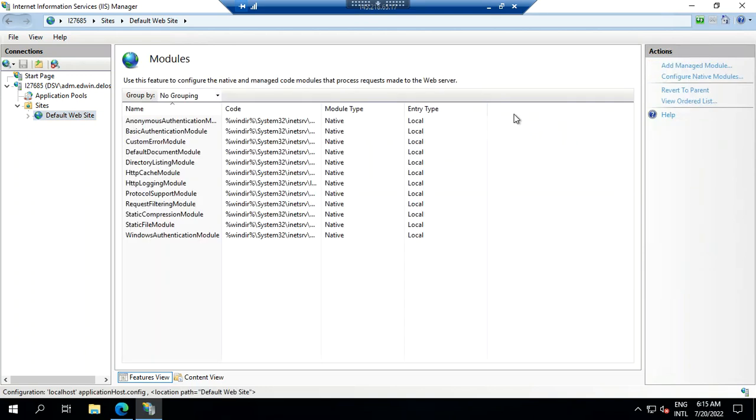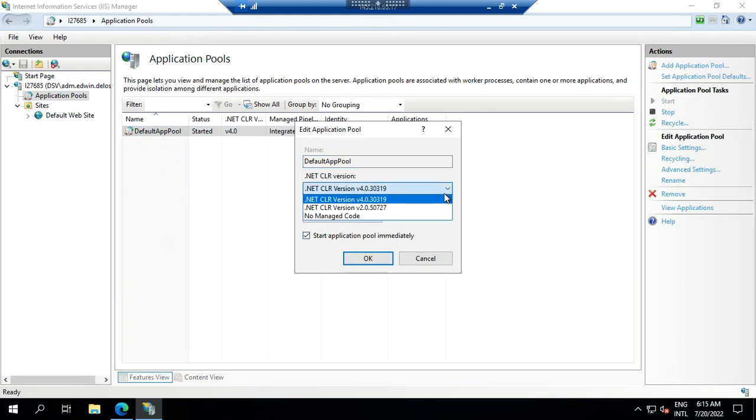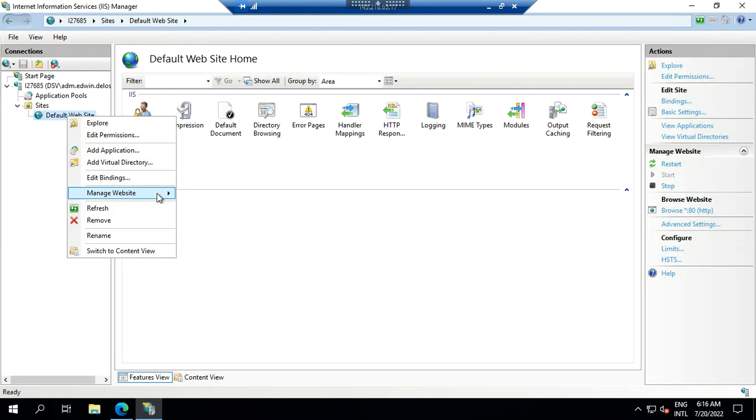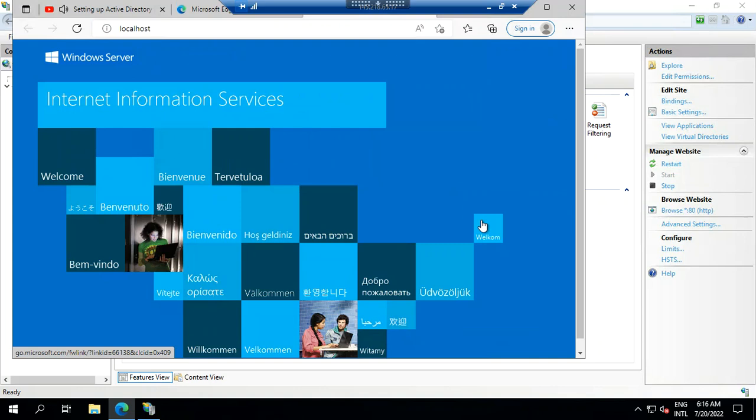Modules. I think we need to install some module for .NET Core, because there's no module here for .NET Core. The modules are just very basic. I don't know why. Here, application pools, we put all of it. So it's the default website here. For example, this one, we can take a look and browse. So that is localhost, so our server is now functioning well. We just need to add some configuration for .NET Core later.